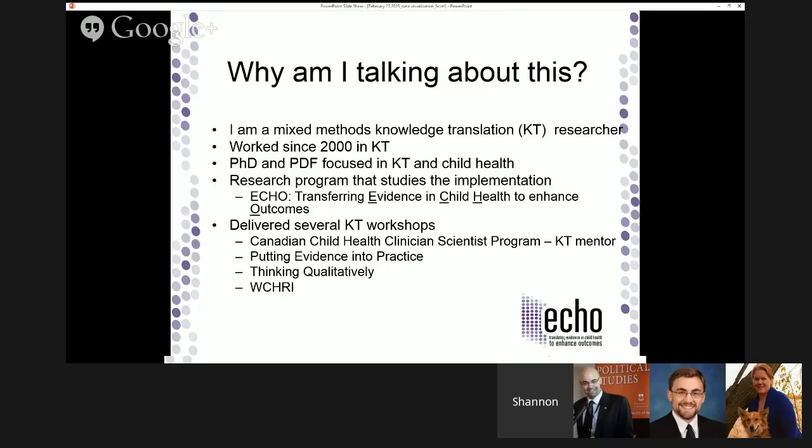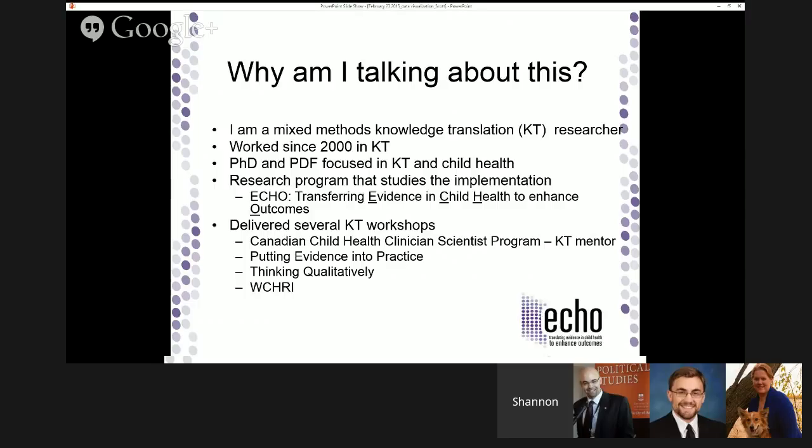And practice can mean different things to different people. It's about putting knowledge to action, so putting it to work in various ways. I've been working in this field for the last 15 years, and I deliver a lot of different workshops to many different audiences on how to make research and knowledge be applied in different outcomes.